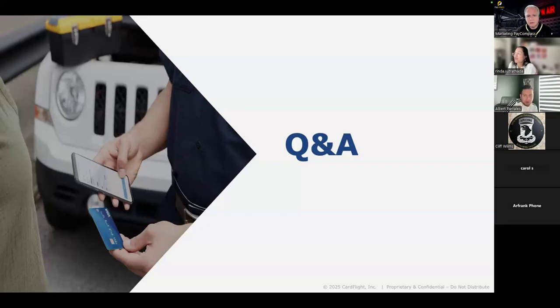Sorry to beat a dead horse here, but you said that you guys don't support EBT, or is it just the Rocket mobile solution no more? At this time, we do not support EBT. Is this something new? Because I have a client who's using it with EBT. I'm just curious. On SwipeSimple, we have never supported EBT. It's possible that they're using it with another product, though. Well, with the Rocket mobile solution. Yes, but we don't offer the Rocket mobile solution. Gotcha. Okay, awesome. Thank you.